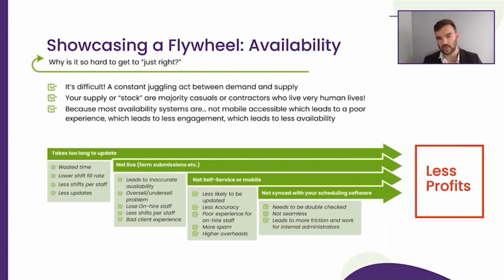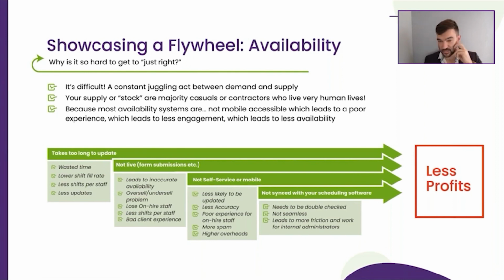A key thing, that middle point there: your staff, your supplier stock, they're humans and they're usually casuals or contractors. And this is the way the world is moving. Most people want to work flexibly, but they're humans. One day they're taking the cat to the vet, and then they've got a shift the next day and then the mother falls down the stairs and they need to take her to hospital. The babysitter may cancel. There could be an accident on the freeway tonight. Things change in their lives very, very quickly, and that's what makes it so difficult. You've got stock that will just get up and walk off the shelf. Now, we don't want to talk about humans as stock as such, but this is more a concept.